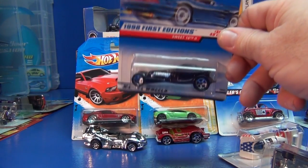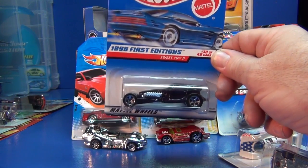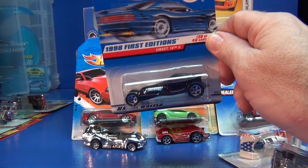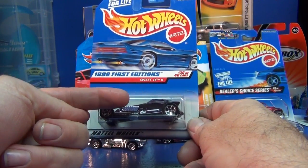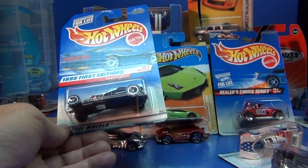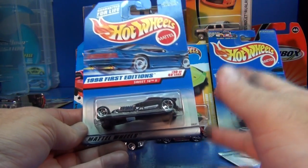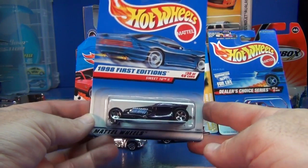Items like this — you have the Sweet 16 II from Hot Wheels, it's facing the wrong direction. Is that an error? In my opinion, yes, because basic Hot Wheels are all packaged going to the right, whereas Matchbox go to the left. So is it an error? In my opinion, it's the most basic of errors. It really just wasn't supposed to be that way, but it's not that big a deal.